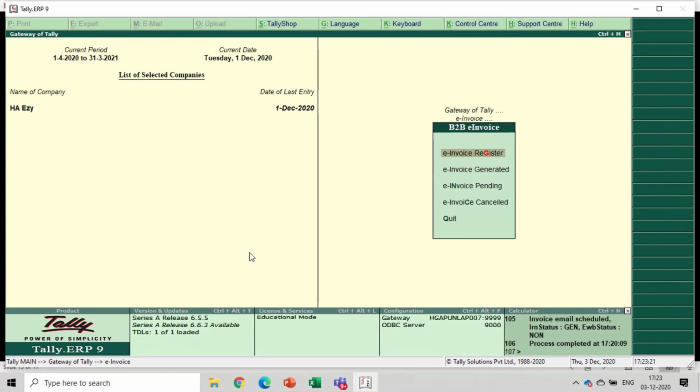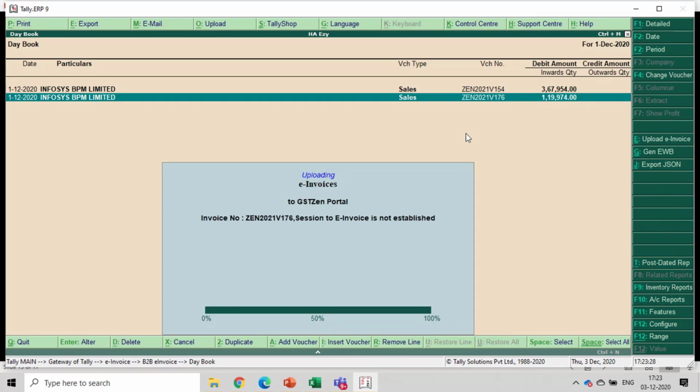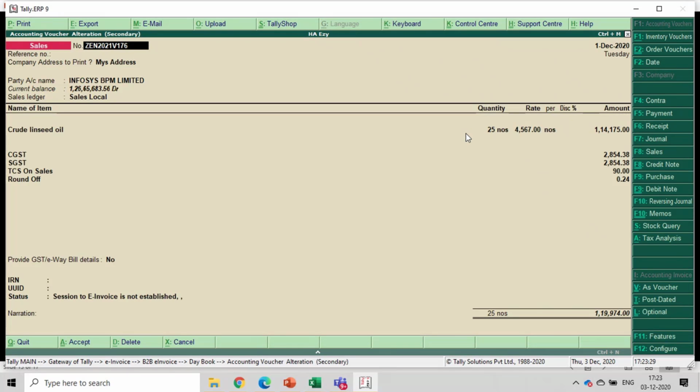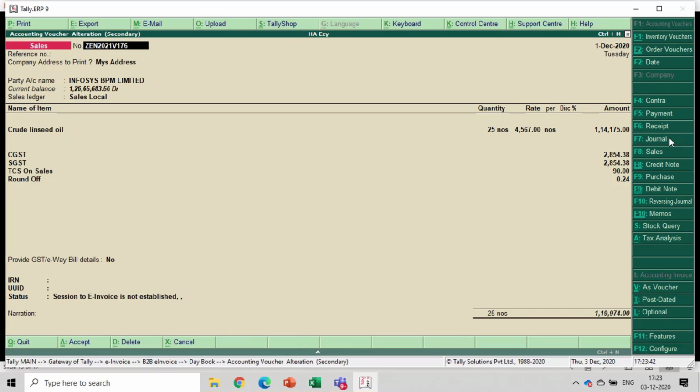So go ahead, go to the TDL. What is pending? 176 is pending. So I select the invoice and I upload it. I think there's a net connectivity problem. However, this invoice does get uploaded.